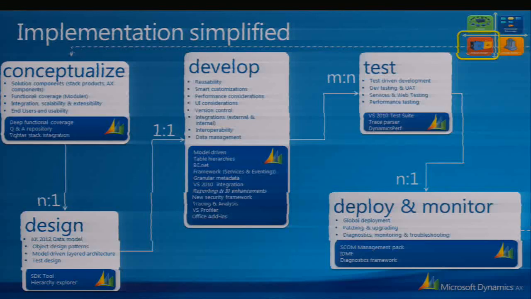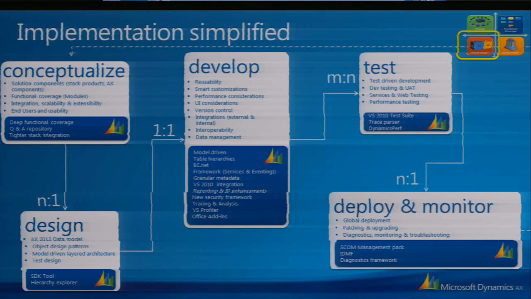And when you've deployed, what are the diagnostics tools? Yes, we all know that the day the ERP goes live, all the performance issues and the user cries start off. So what are the tools we're putting forward for your assistance? Whenever a user says, hey, I'm experiencing slow performance, this form is not opening correctly, posting a journal is very slow, or if I'm posting a sales order, the screen goes white, how can you remotely use tools to find out what the issue is so you can resolve it? So we are coming up with the diagnostics framework.